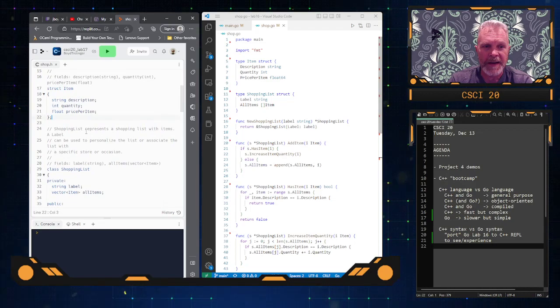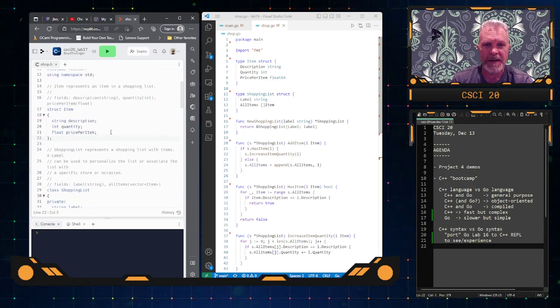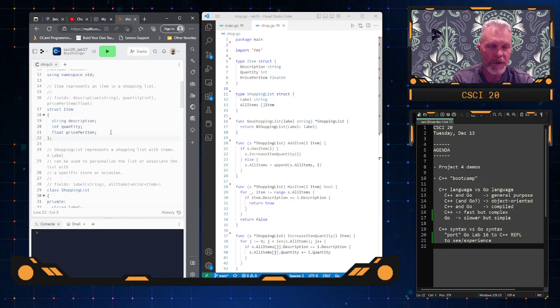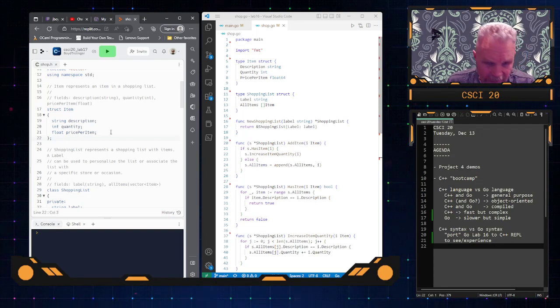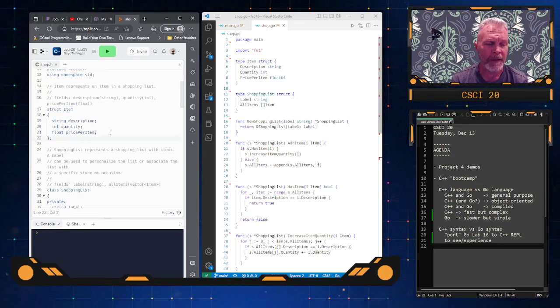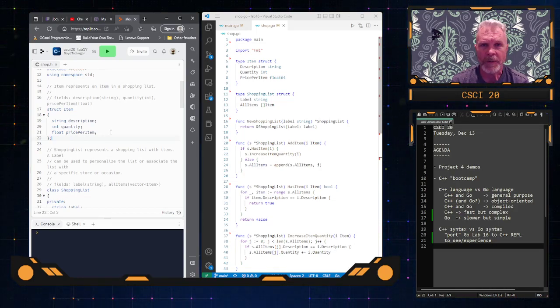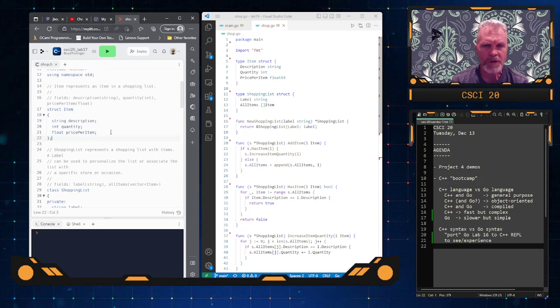I show you this and ask you to go through the exercise because I want you to feel that C++ is not that big a deal. It's not a big deal to move from one language to another when the languages are so similar. You'll find this, by the way, if you look at other programming languages. Python will have similar constructs, although it's a little bit weird in terms of the way it formats itself. Java, very similar. JavaScript, very similar. The C language, very similar. The D language, very similar. Rust, up to a point, is pretty similar.